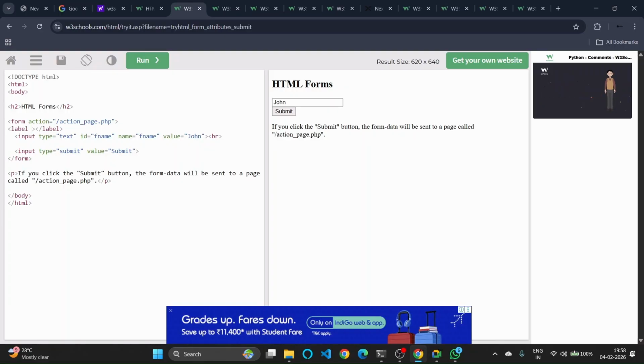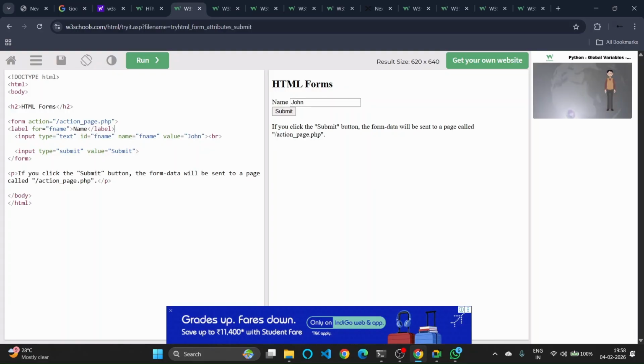You are labeling for what? Mention the ID. So what are you labeling? First name or name. See, can you see this? So the label has come.